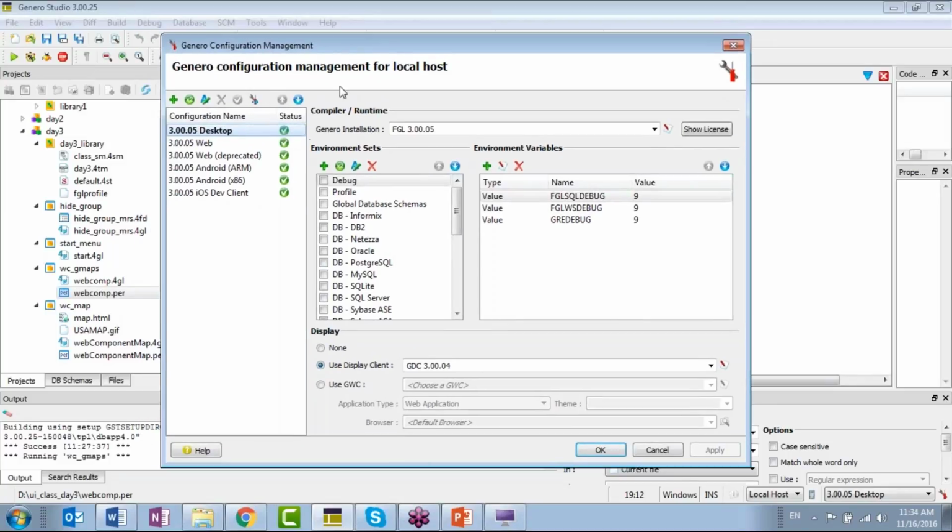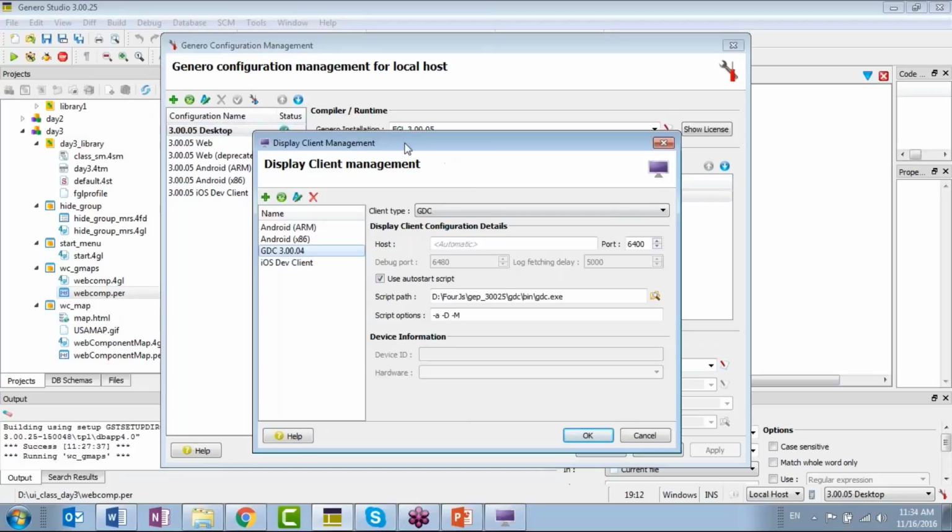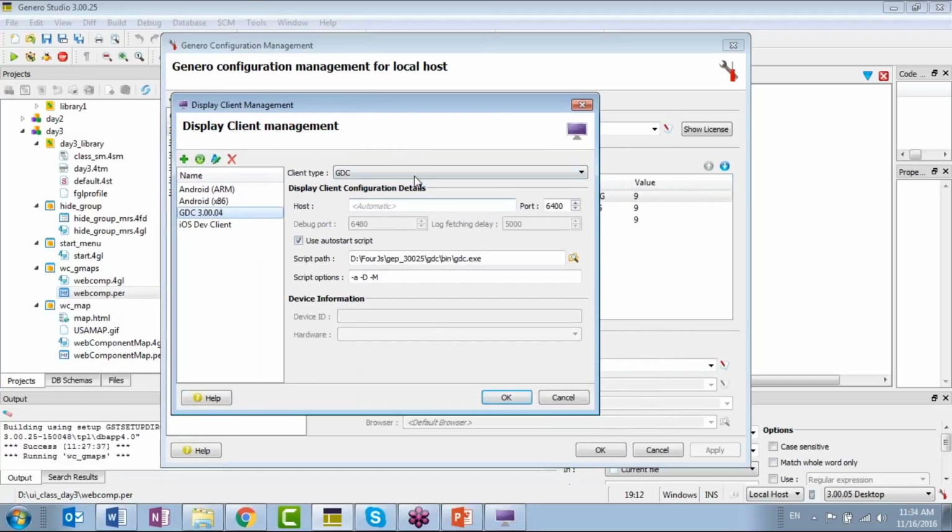Then I went in here in my configuration management interface, and I'm using the Genero desktop client here, so I clicked on this edit icon at the end, and that tells me my Genero client configuration. I've got all these options I can configure. And again, here's the -D option, starting it up with the debugger option.